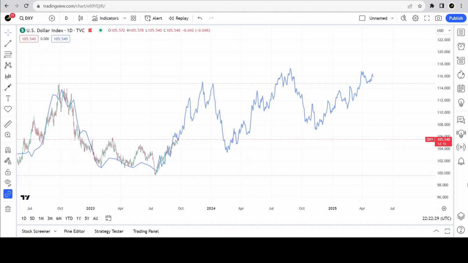It could play out different. It could take longer to play out. It could take a shorter amount of time to play out. All those are yet to be seen. But where this really does shine is you can project future movements and have a good understanding or a good idea of what those future movements may look like.